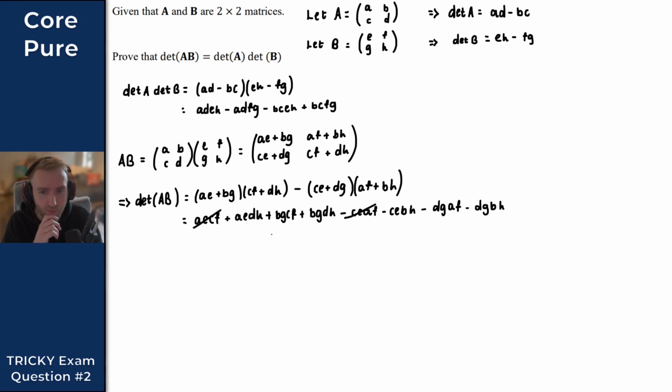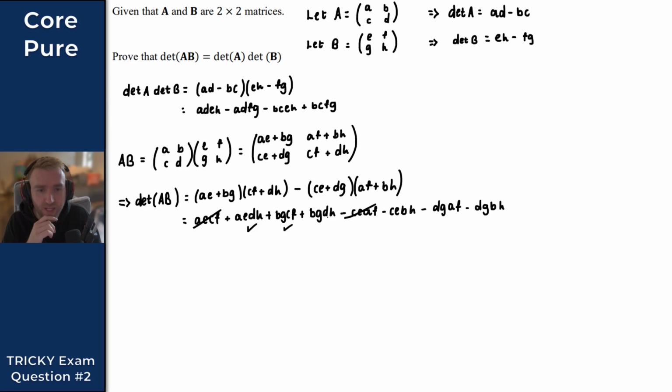Perfect. What else do we have then? So in this result here, we've got an ADEH. I've got an AEDH here. So that's fine. Again, the order's different, but it really doesn't matter. So I'm going to give that a tick here for now, just so I can see that that's correct. I've got a BGCF here, and I've got a BCFG here. So that's fine. They will be the same as well. Again, the order's different, but it doesn't matter. I'm going to give it a tick here so I know that that's correct.